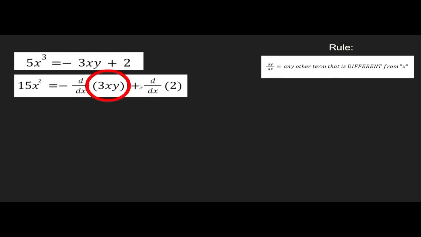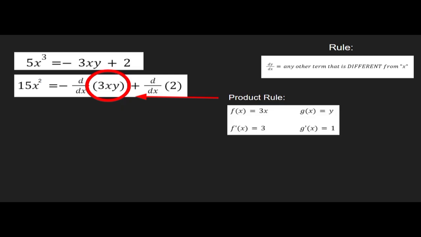So we have a problem here, as you can see, is that in this it is needed to do a product rule, because as you can see the x and the y are multiplying and not adding by itself, and for this we have to do a product rule. If you don't remember how to do the product rule, you can review the previous videos.